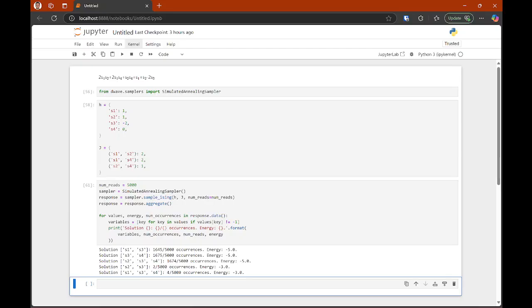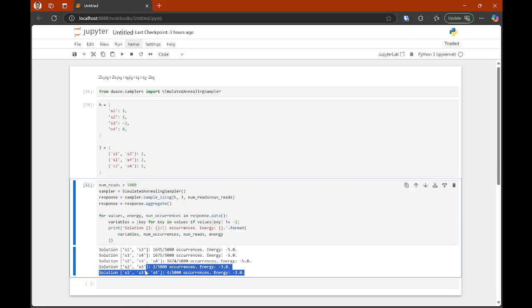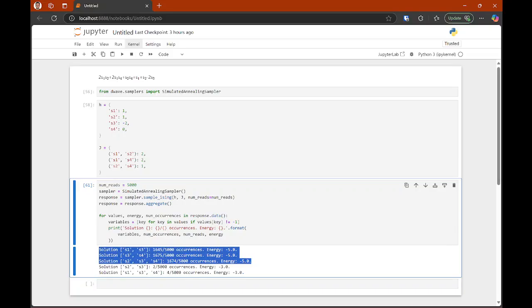In this case, we are obtaining 3 different solutions, all of them with an energy of -5. We can see that we have the couriers 1 and 3, or 3 and 4, or 2, 3 and 4. Apart from the other options, which are less frequent and not relevant because they have a higher energy of -3. But the ones that have an energy of -5, if you were to study them, you would see that not all of them meet all the requirements, but at the same time, all of them have the minimum energy. There are several global minimums.